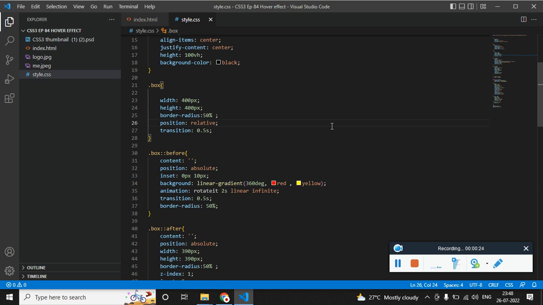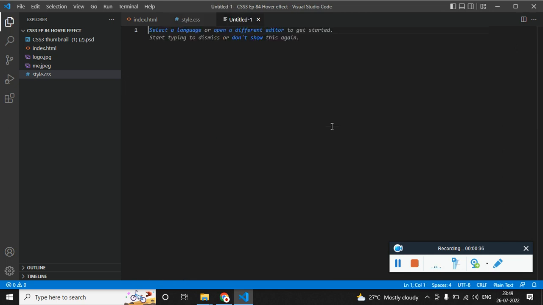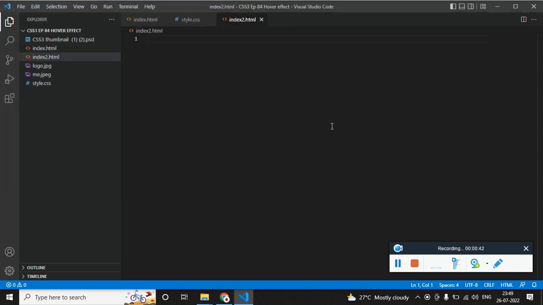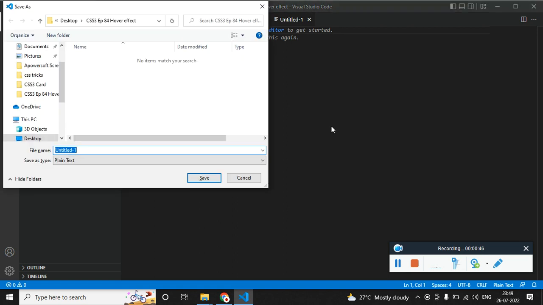To create this we need two files. I'll leave these two files link in the description so that you can follow along with me in case you got stuck somewhere. Now let's start working on it. We need two files. The first one is index2.html. I'm naming this to avoid naming conflict. We are in the same folder as our source code.